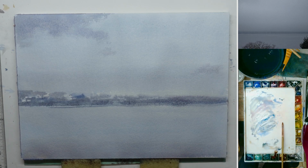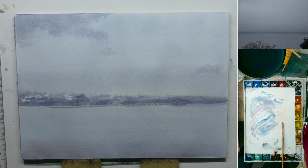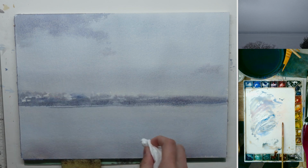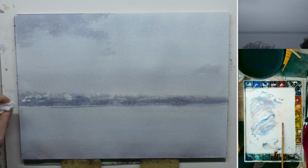Okay, I'm going to take a paper towel and see if I can very gently lift some of the paint on the top, like so, right? Just to get that fogginess in. Okay, over here as well, there should be a little bit less contrast. Yeah, but I think this is good. I still want the other side to be visible.